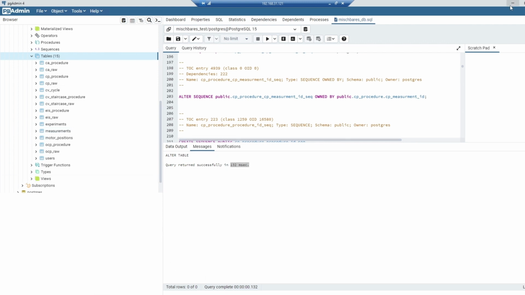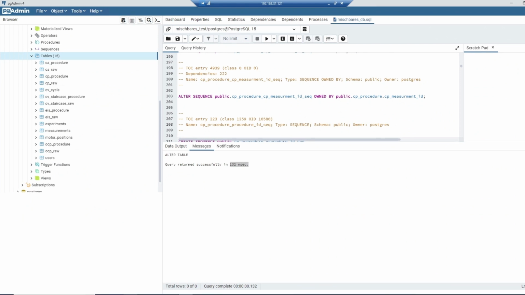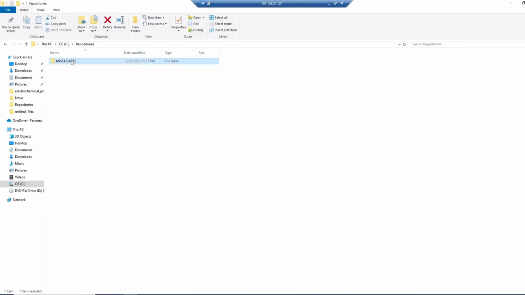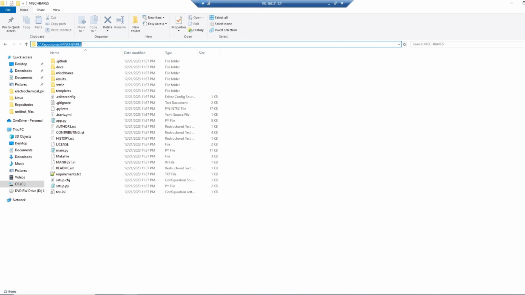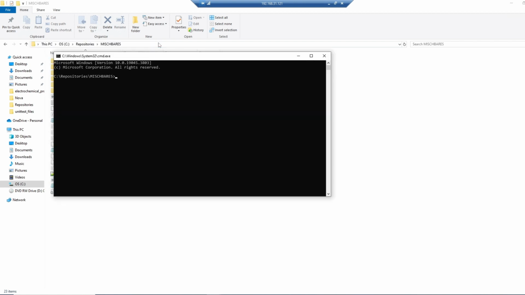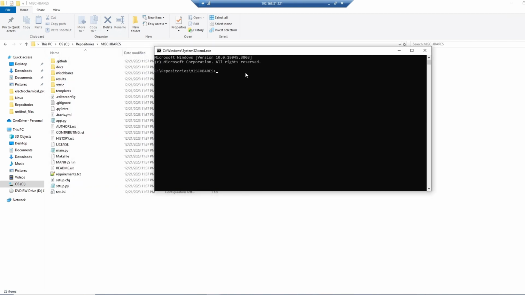The next step is to prepare the Python environment. This is done in a classical way. So open the command prompt, connect to the created environment if you have one, and run pip install -r requirements.txt.